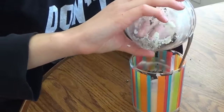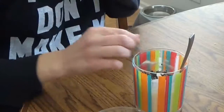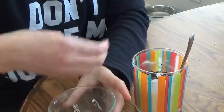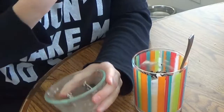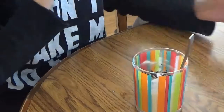And then dump your Oreo in. Oh, I forgot to show you guys what it looked like. Okay, well, I think I showed you, but whatever. And then make sure you get the cream in it because the cream's really good. Just make sure to get double stuffed Oreo, if you want. It's better.